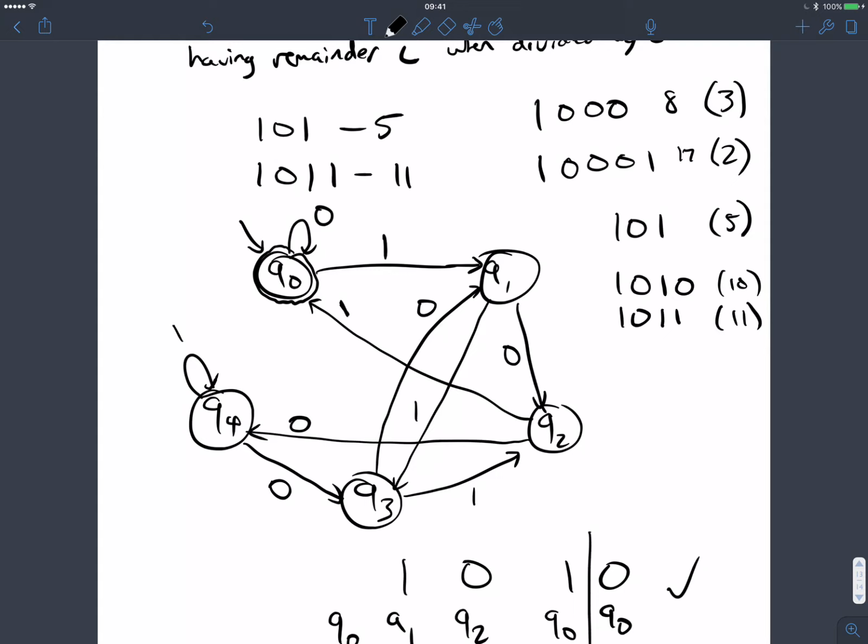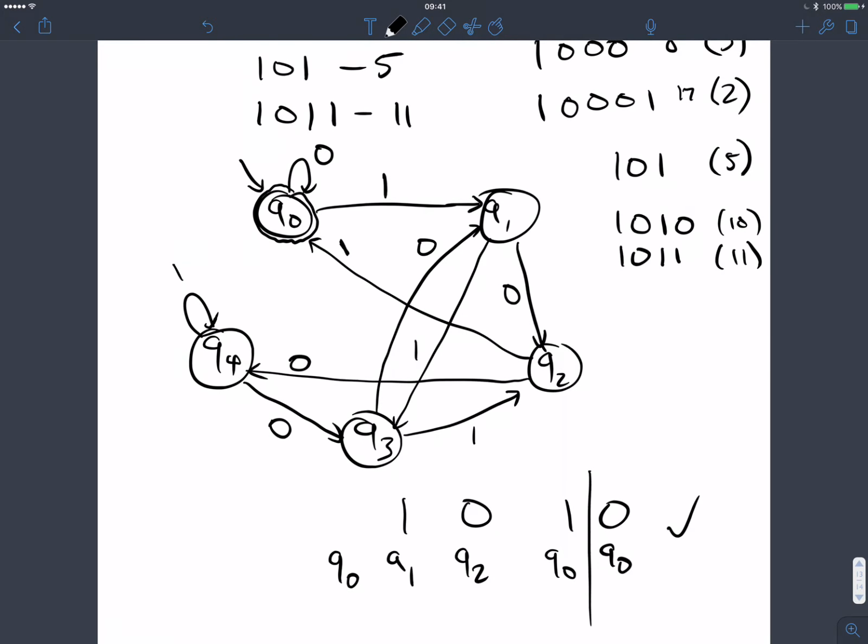And then I just said, okay, if I happen to see another 0, that means multiplying by 2. What could the remainder be? Well, it's just whatever it was before times 2, because it's multiplying by 2. But then if I get over 5, I have to mod it down, because that means I could have divided out another 5 in that case. So in the cases where it was less than 5, it was easy. But if it was more than 5, we just modded by 5.